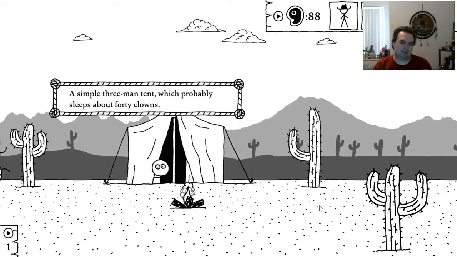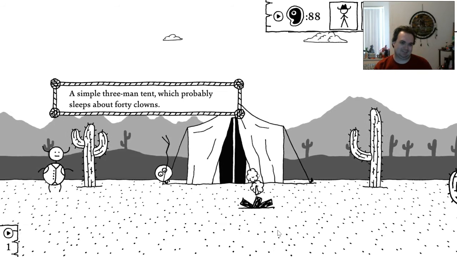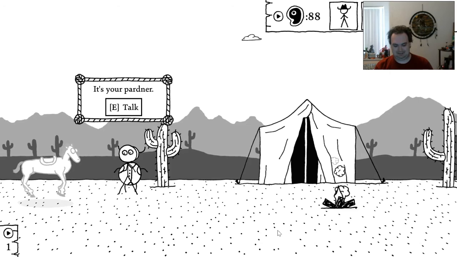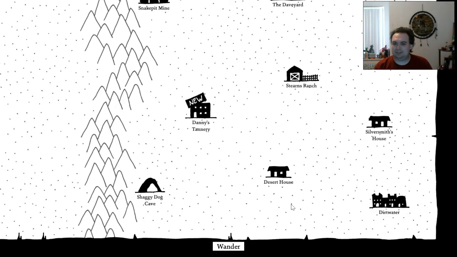Okay, can't go in the tent? It's a simple three-man tent, which probably leaves about 40 clowns. Okay, I think we're probably done here.